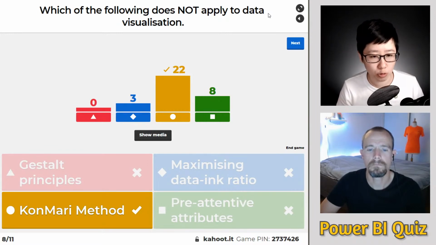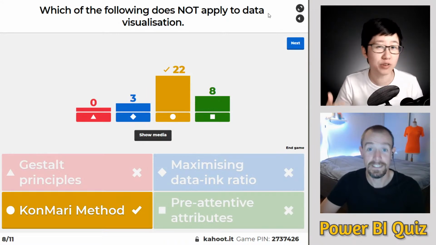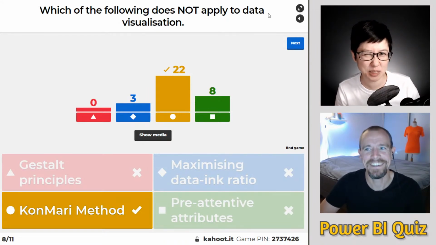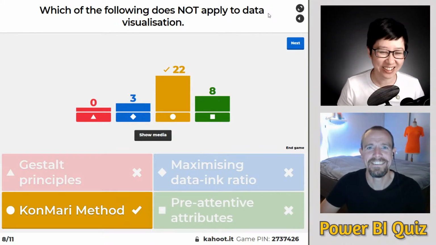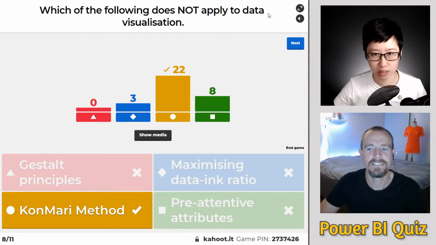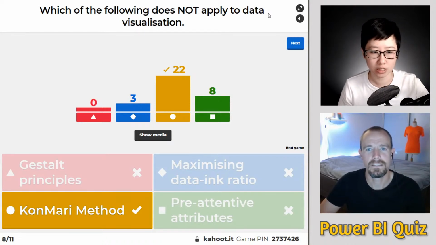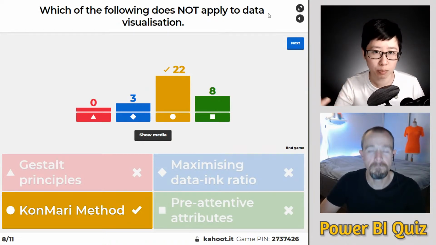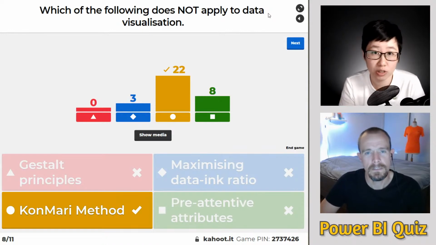Now, pre-attentive attributes. Pre-attentive attributes are about getting people to see what you want them to see before they even realize they're seeing it. Okay, it sounds a bit like Inception, right? It's like if you look at an entire paragraph of text, if it's all just black, you have to scan everything to find the main points. But if you took a highlighter and highlighted some stuff, someone looking at it would have their eyes jump to all the yellow highlights right away. And if you bold certain things, if you make certain fonts bigger, all these things make use of pre-attentive attributes to help people see what you want them to see without even them realizing at first.